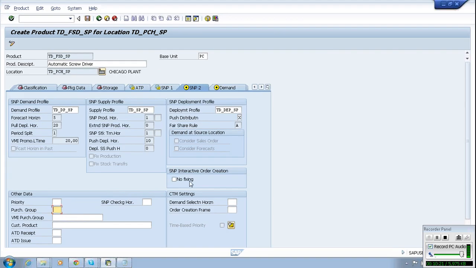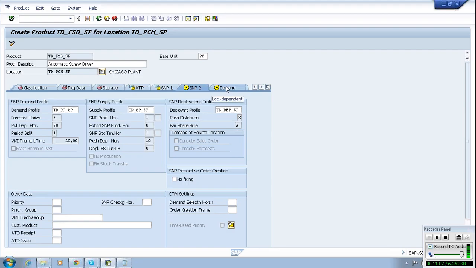And fixing, like if you fix the order, so the next subsequent plan will not change the earlier planning results. So if you do not fix, it will change: like if you are running the planning, again you corrected some data, and if you run again it will give the latest planning results. If it is fixed, whatever the planning results are there, it will not change, only the corrected data will change the planning results. Like if you don't want to change by subsequent planning, we can make it as a finished fixing. Normally it is not required in SAP.